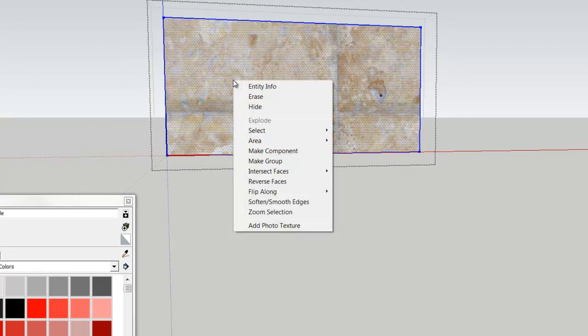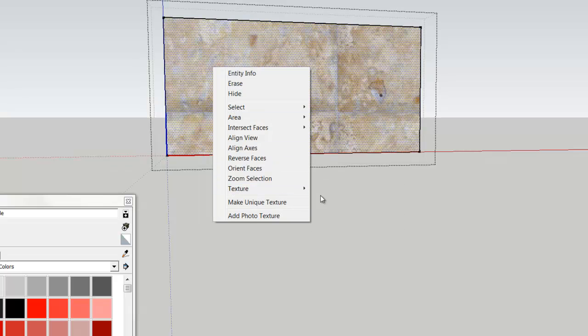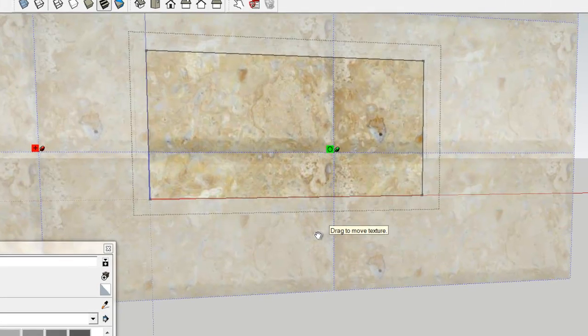So to fix that, I'm going to right click on just the surface. Here's the thing, a lot of times if you right click and you're like, texture is not here, so what's going on? For a long time I thought that was actually just a bug in SketchUp because that's what I read in a book, but I have now learned otherwise. Because I have the entire plane and the edges selected, it's not going to let me select the texture. So I need to just have the plane selected, not the edges, and then when I right-click, the texture position option is going to be there.